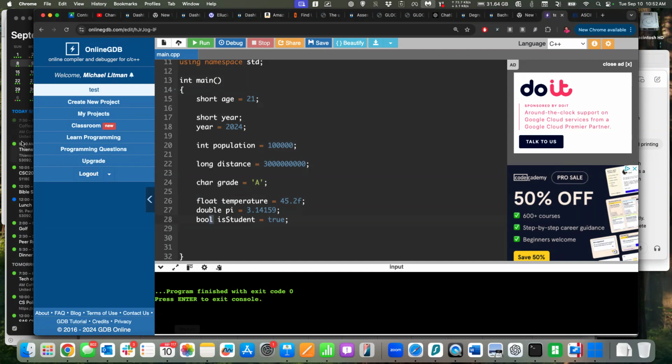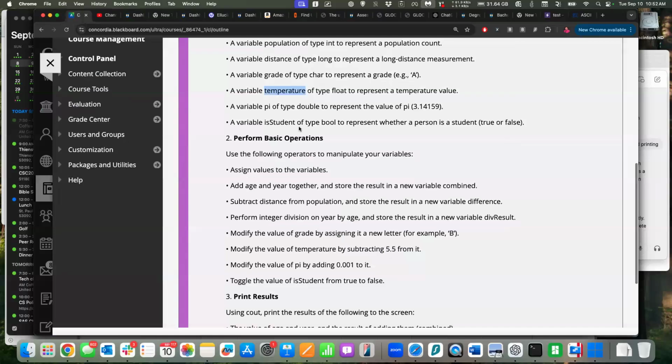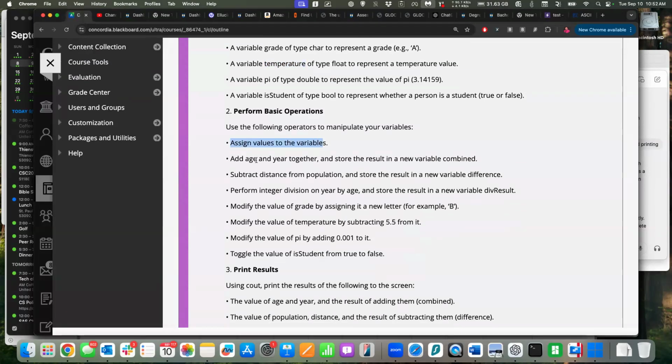All right. So back to the assignment now. Now we want to perform some basic operations, do stuff with these variables. Okay, so we already assigned some values to the variables. Now we want to add age and year together and store the result in a new variable combined. I don't know if that meant name it combined or just a variable that is a combined thing. So this is age and year.